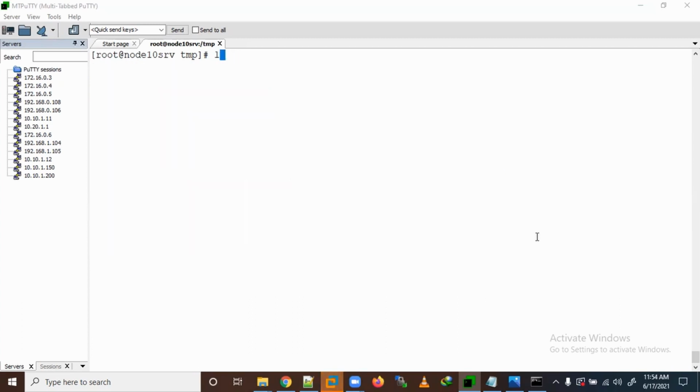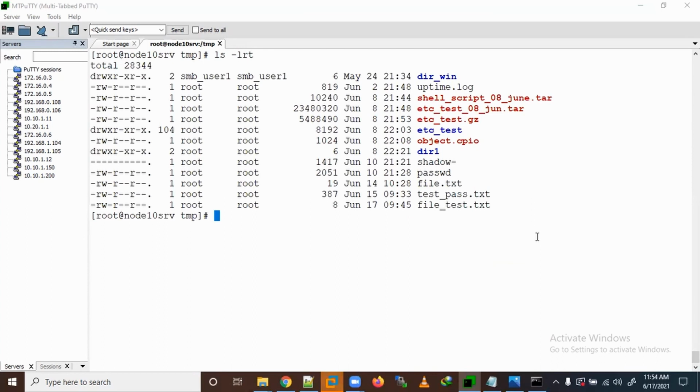So here ls -lrt. Now we have learned about the rm command. If you want to delete any file, you can use rm. If I'm not using -f, what happens? It will ask me whether I want to delete or not. That was the reason I'm using -f here, for a file only. So it will not ask me for a confirmation.